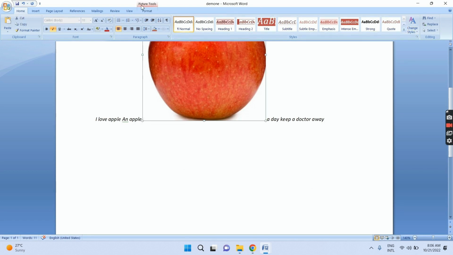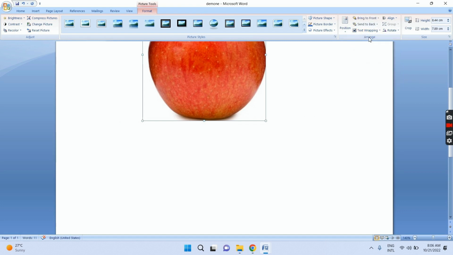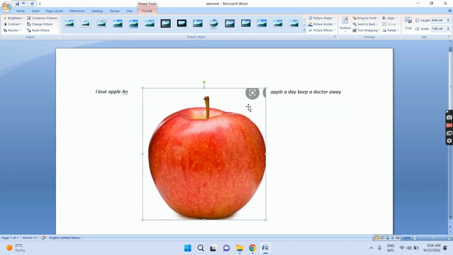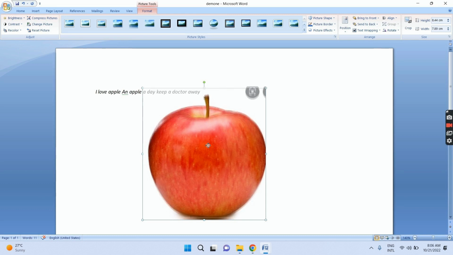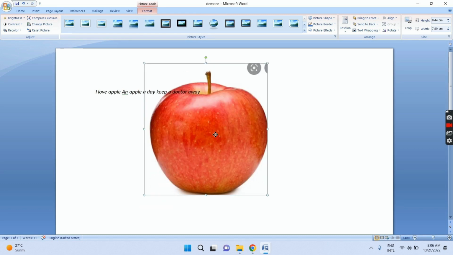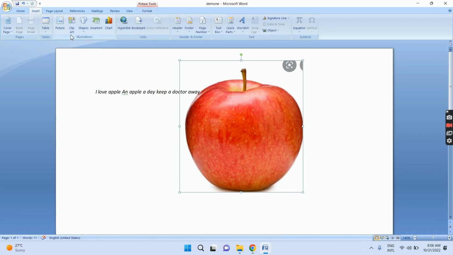And we have a picture tool: in line with text, square, then behind text, through text. In front of text, that is why the text is hidden behind. And behind the text, the text will appear here and you can move your apple. Alright, so this is regarding inserting an image.